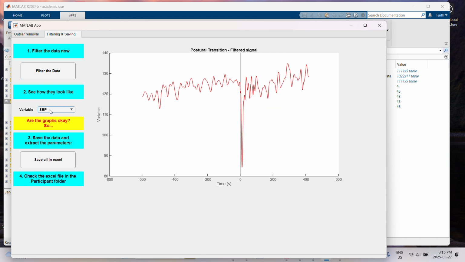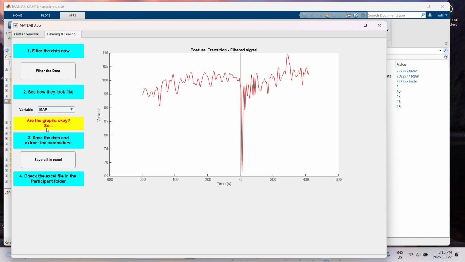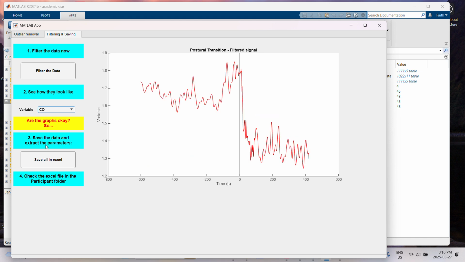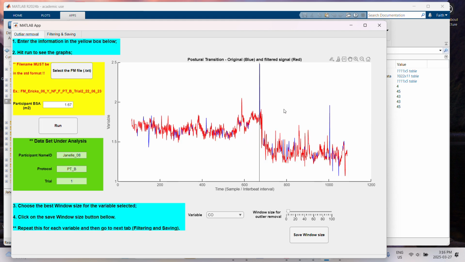So it looks something like that. Diastolic looks something like that. Mean arterial, heart rate, cardiac output. So cardiac output actually, I don't want it to cut off that data though.